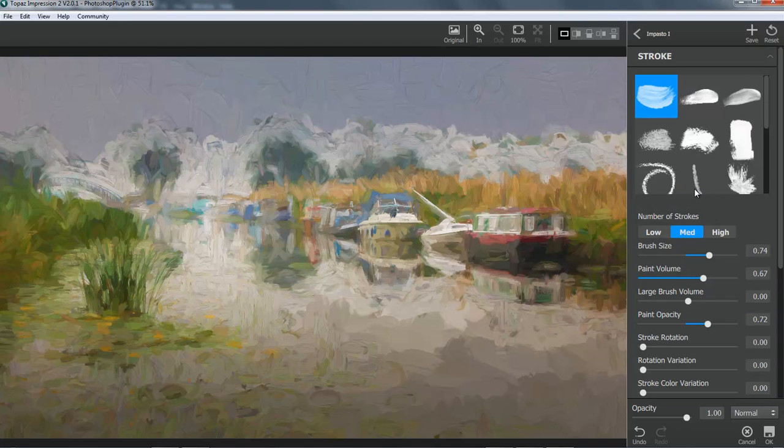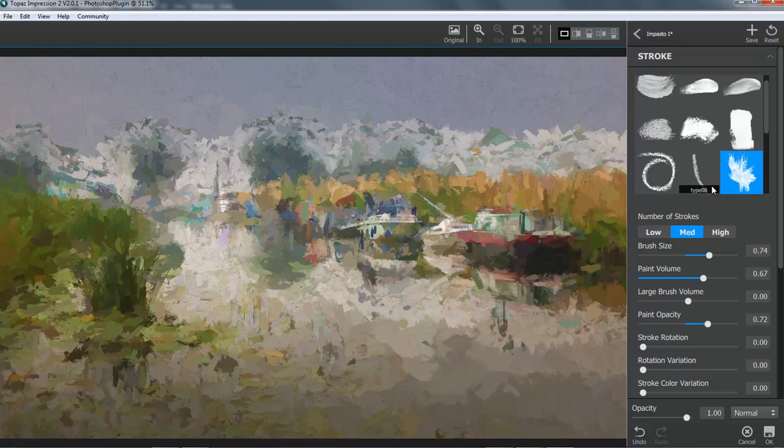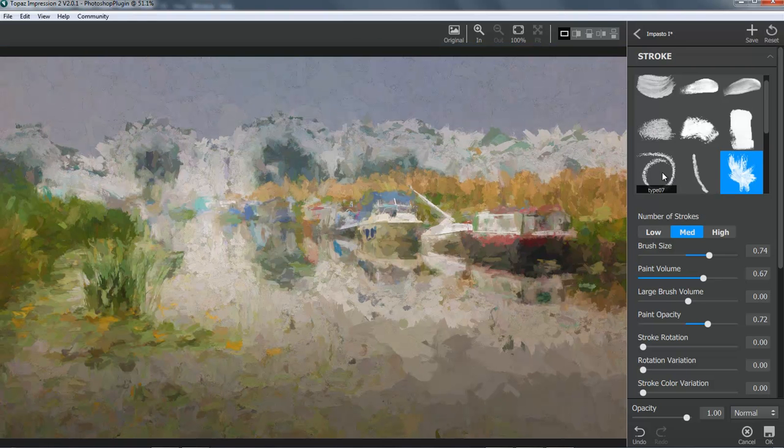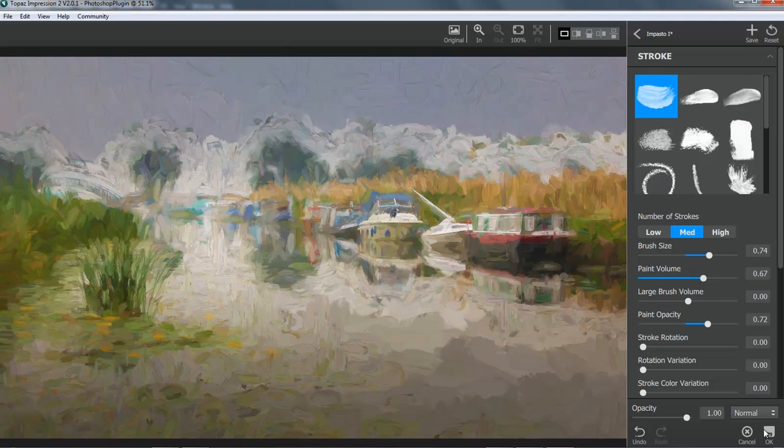If we click in the middle, it shows us what stroke it's using, so we could try one of the others and see if that gives us something more appealing or less appealing. But I've been through all of these as well, and there's probably a good reason why this one is selected, because it tends to work best. So I'm going to go down here and click OK to apply that filter.